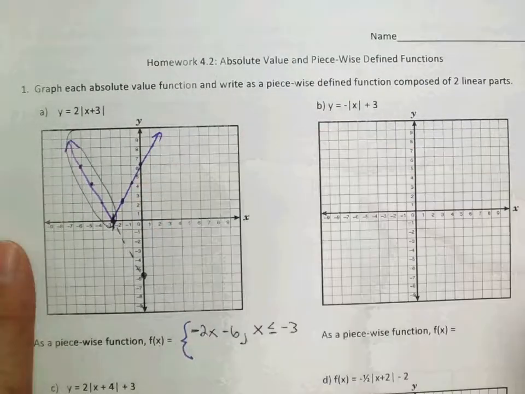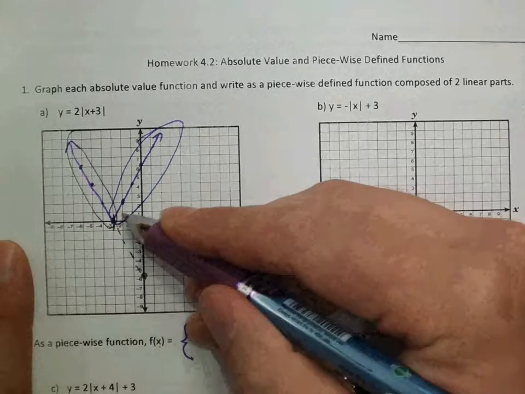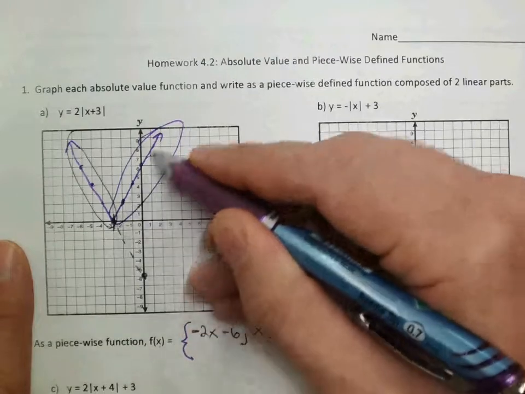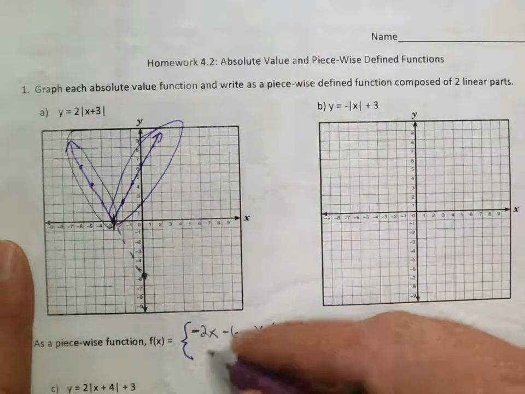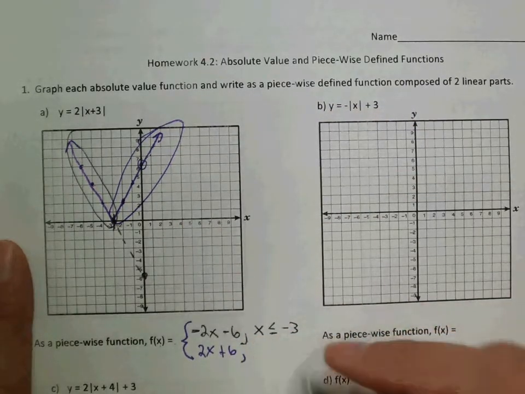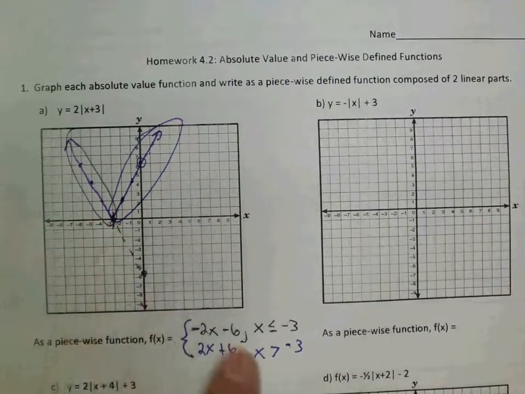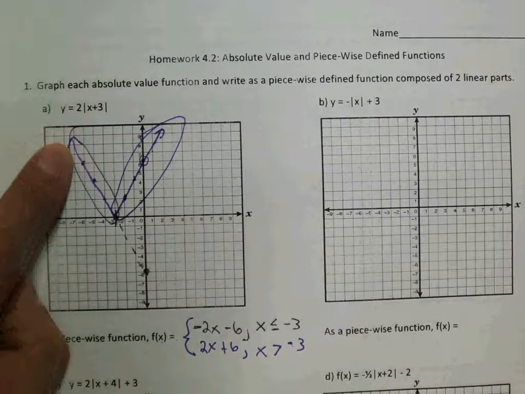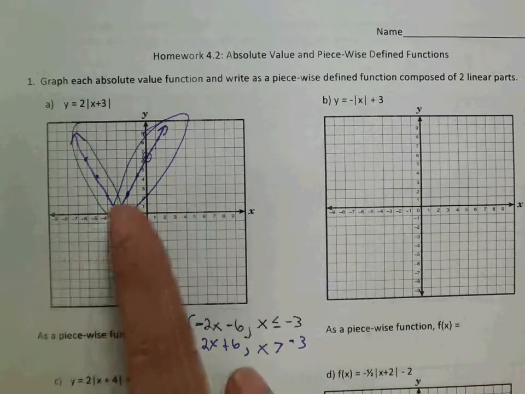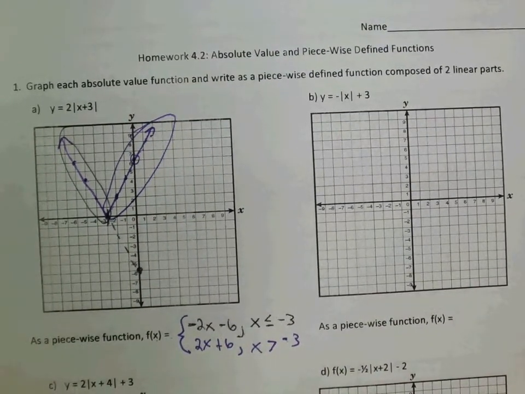However, if x is to the right of negative 3, we need to use this portion. And this function is another linear function. Here the slope is positive because the function is increasing. So the slope is positive. It's 2x, and the y-intercept is 6. So 2x plus 6 when x is greater than negative 3. We're saying that it's going to be this negative sloped one when x is to the left of negative 3, and this positive sloped one when x is to the right of negative 3. That's what this says.